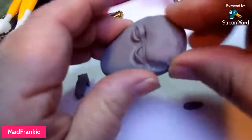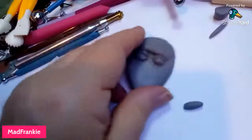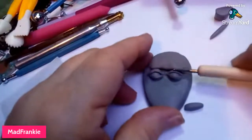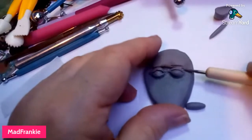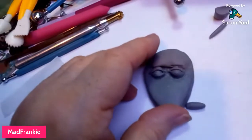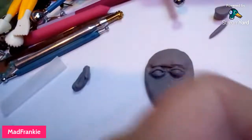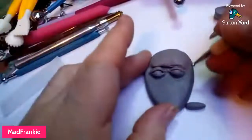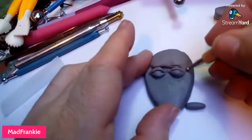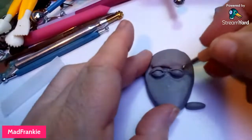If it was a bit bigger, your fingers would be a much better tool than any of the rest of this. But of course, because it is so small. And one of the tricks I learned from the Blue Bottle Tree on their website, she's brilliant. She absolutely is. So many wonderful tips from her. I've followed her for years. I can't think of her name right now, and I was just there looking.